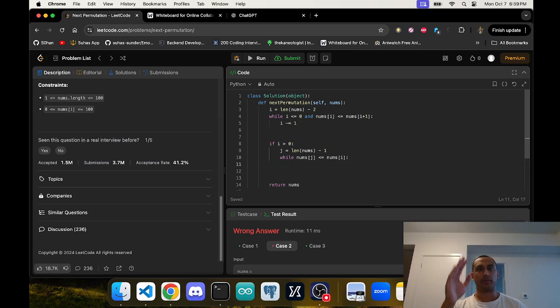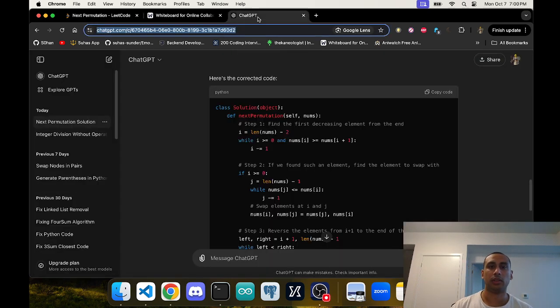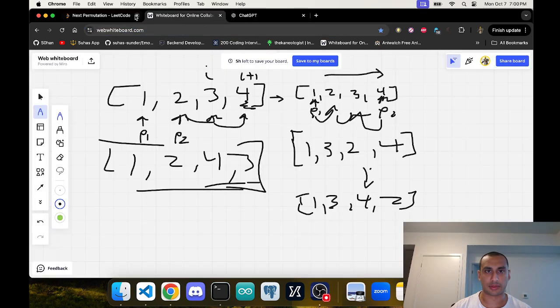But if it was 1, 2, 4, 3, 2, this would be like, okay, nums[j] is less than or equal to, so then we go down 1, so j minus equals 1, until we find something swap worthy, and then swap those elements.